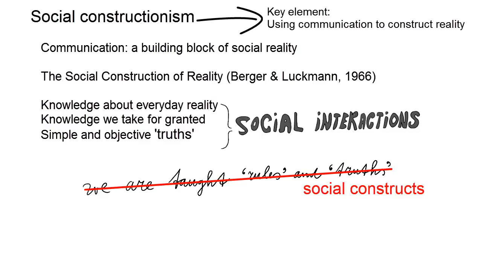A key element of social constructionism is that people do not construct reality by themselves. We need to communicate with others to make sense of the world, to understand the rules of life, and know where we belong and don't belong. This perspective completely challenged the idea that reality is fixed and objective, and that the truth of that reality can be proven by scientists.